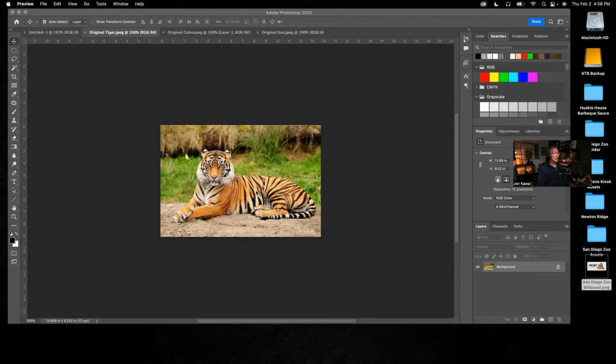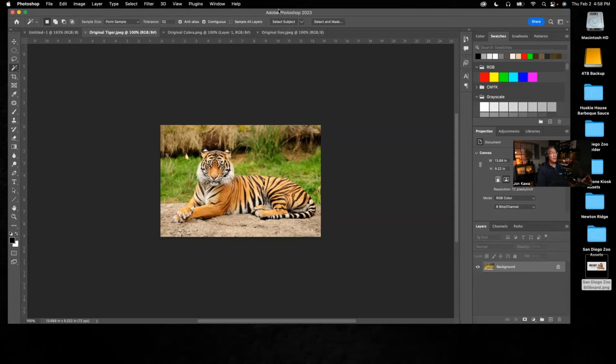But now all we have to do is go to this tool right here. It's the 4th tool down. If you click and hold, it has the Object Selection Tool, Quick Selection Tool, Magic Wand Tool. I guess any of these tools can work. I usually go to the Magic Wand Tool.